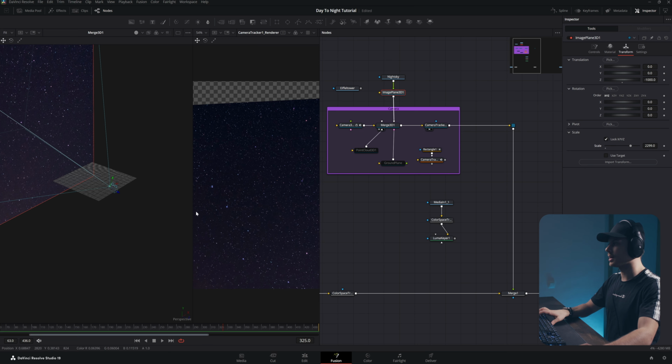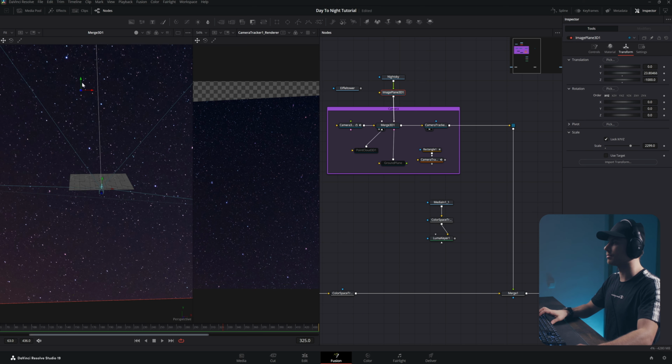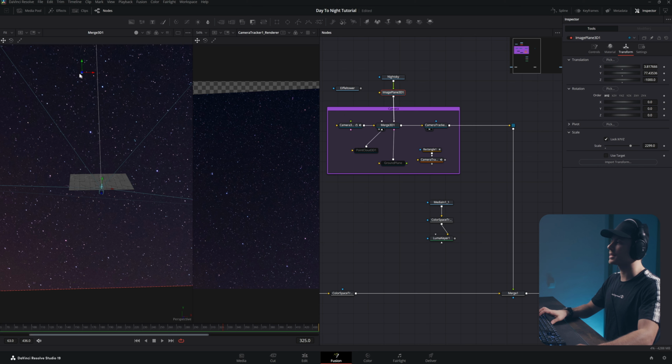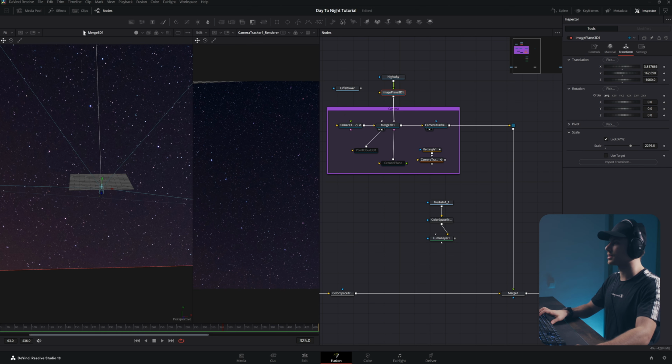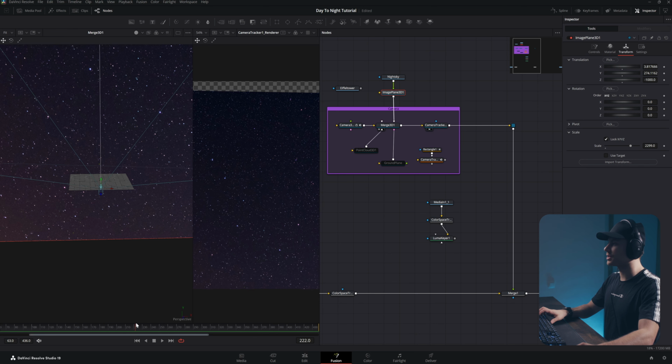And now this ensures it's all the way in the background. With these handles you can move it up and down on the X-axis, the Y-axis and the Z-axis. So let's move it up. And you want to make sure now it goes all the way through in the camera animation.